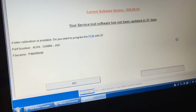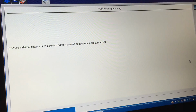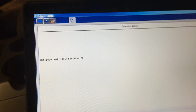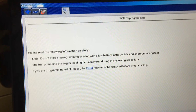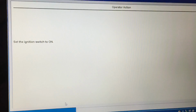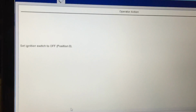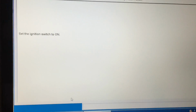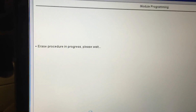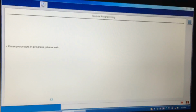And we can make sure that all the software, the calibration, everything inside the PCM is up to date and of course not corrupted. Battery's charging currently, no self-test. And we'll just turn the key back on and let it go through its process on here. There we go. So we'll erase all the old software off the PCM and flash it with the latest software. So nothing's corrupted and everything should work properly then.